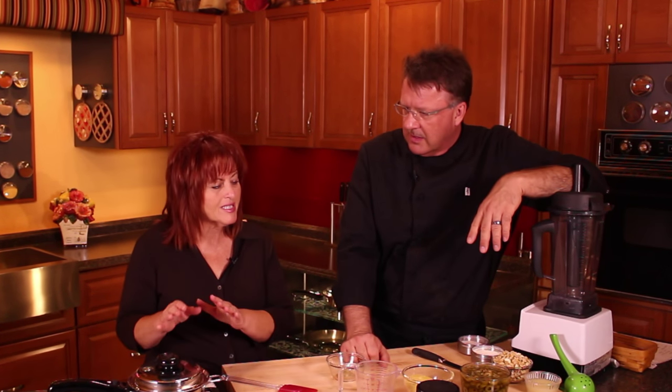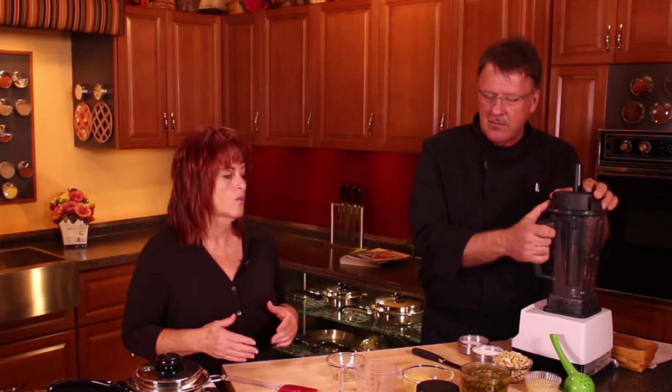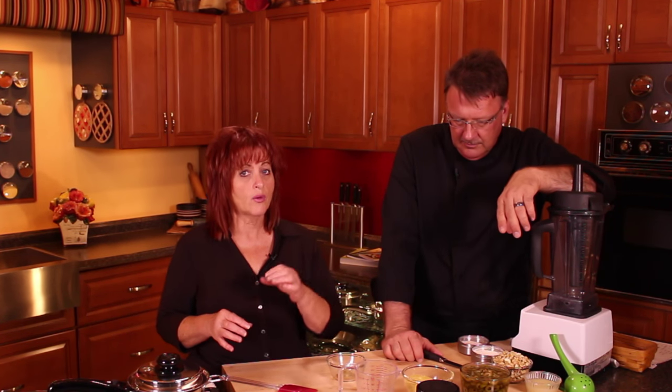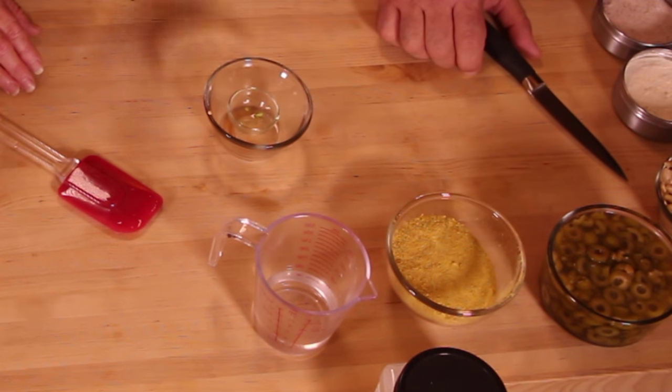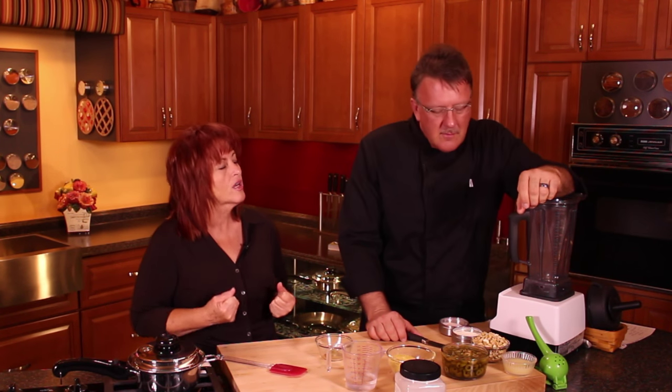The reason for steaming the vegetables first is explained — it's a different cooking concept. The agar will be added to thicken it before combining with the cashew cream. Something unique in this recipe is green olives, available at stores like Aldi's or Walmart. These ripe green olives in a can are low in sodium — about 115 milligrams per serving. The olive brine will be used instead of salt to add a creamy olive flavor.